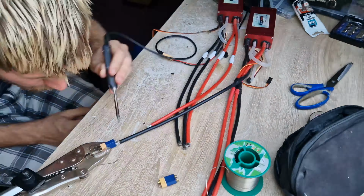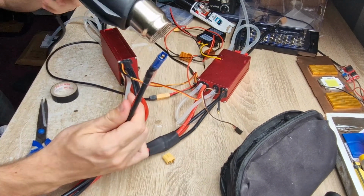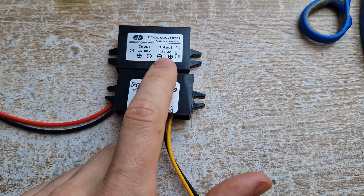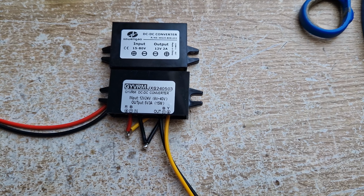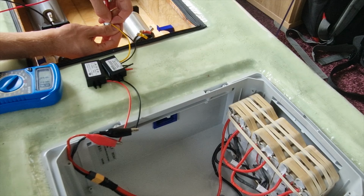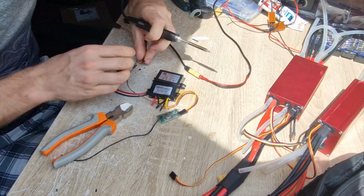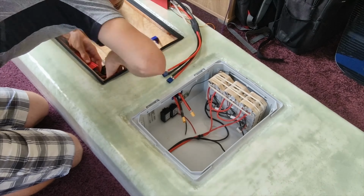Each ESC has 2 XT60 connectors for a total of 4. From 80 volts to 12 volts, from 12 volts to 5 volts. So yeah, that's a step down of like 70 volts to 5 volts. The battery that's connected is 18S. This voltage step down is necessary for the receiver, which requires 5 volts instead of 70.